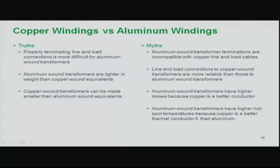Alrighty. The next portion that we are specifying is we highly recommend aluminum windings. This has been our stance for a number of years. This is not new, but we always want to remind people that when you specify a copper winding on a low voltage transformer, any of the value you're specifying, I design out.